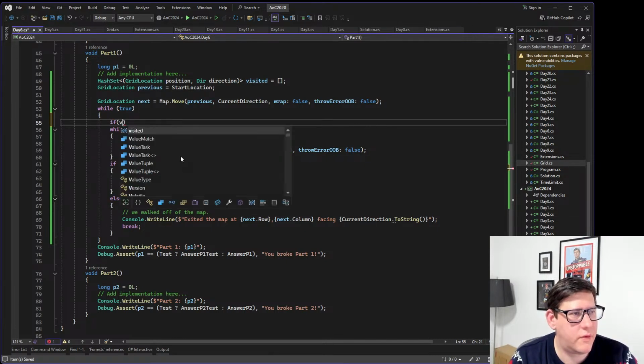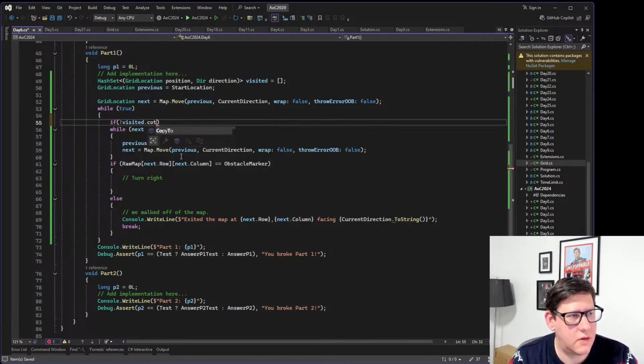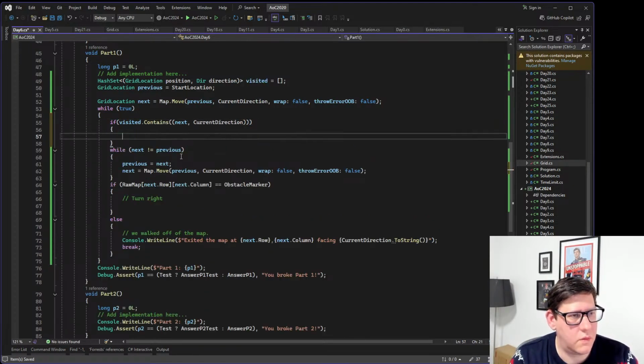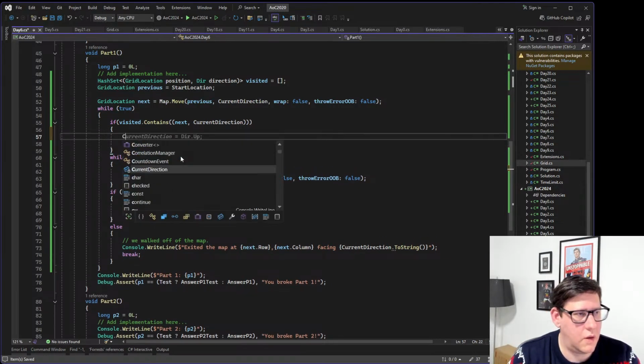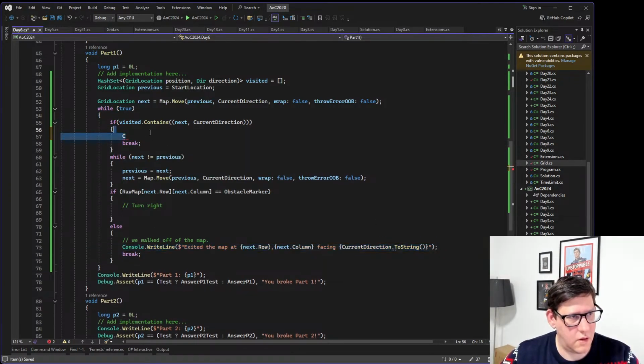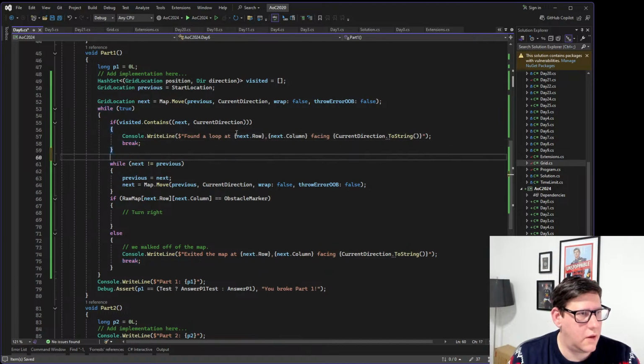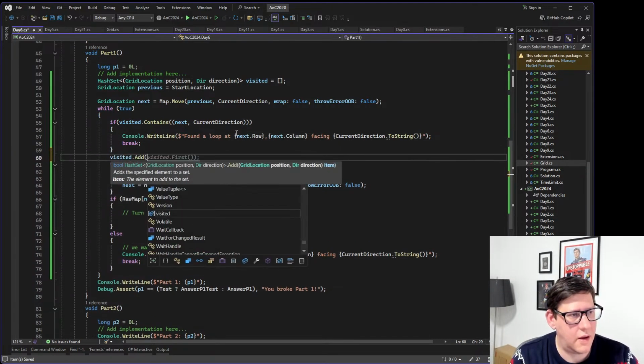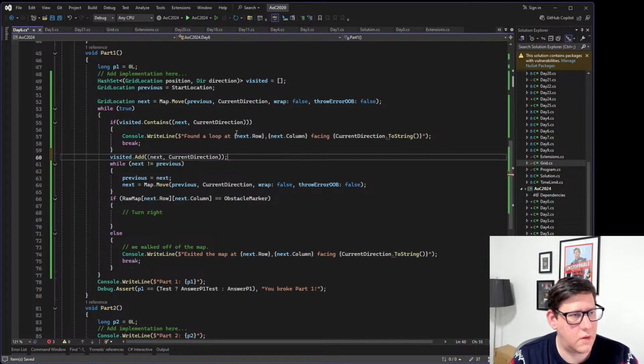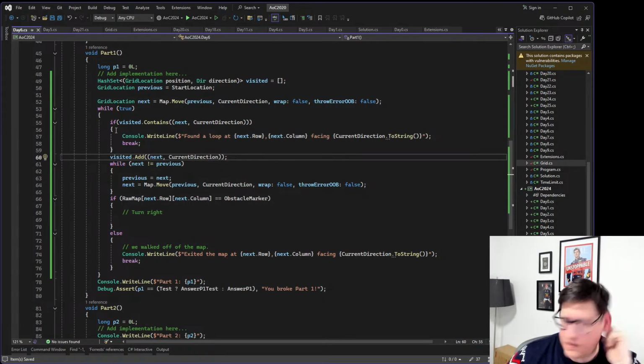If not visited, that contains, and this one would be next, comma, current direction. Actually, if it contains, we also break, and we say found a loop at blah, and here we do visited.add this. So this tracks everything.